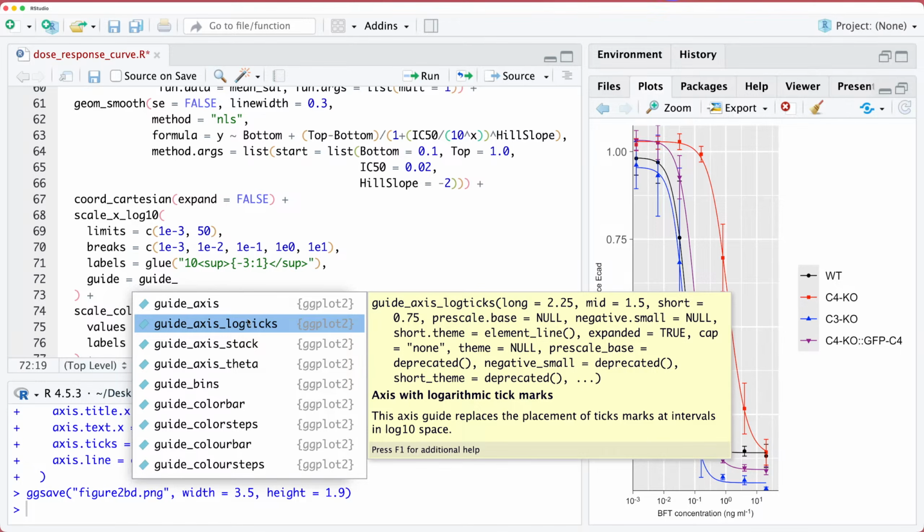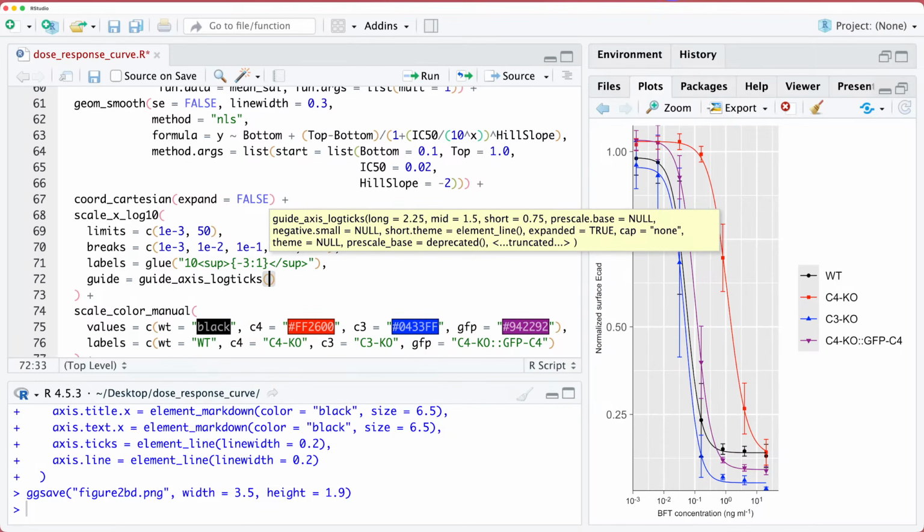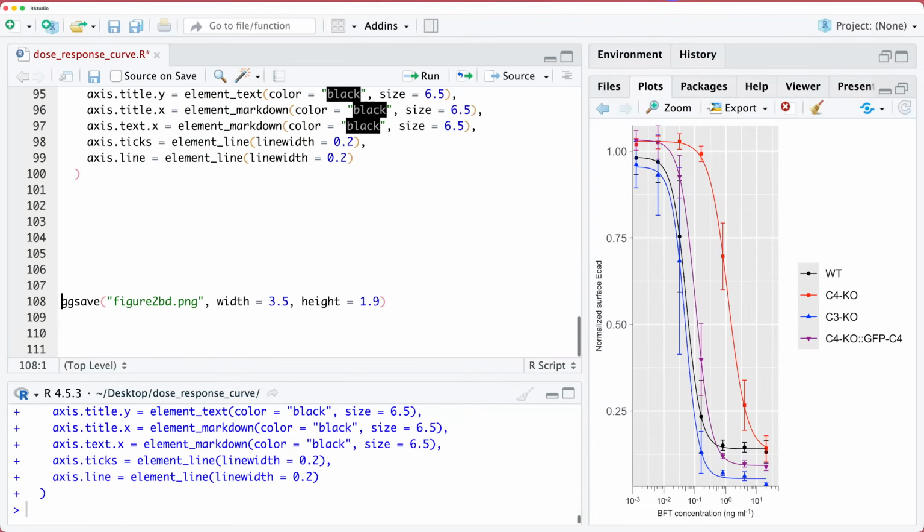And so it has arguments for the long, the mid, the short. And so that's like the length of the power of 10. And then the mid would be a multiple of 5, and then the short for those intervening. So let's make sure this works first.